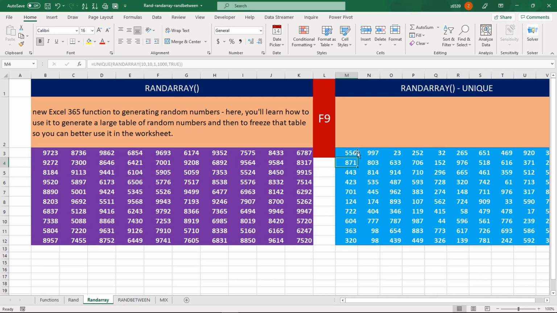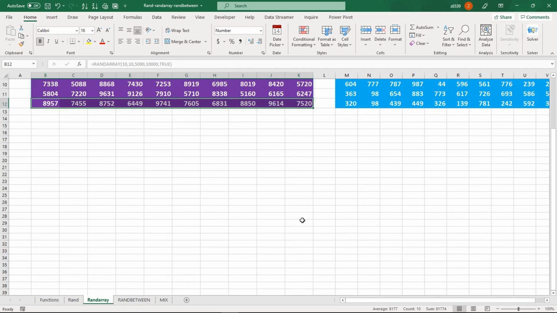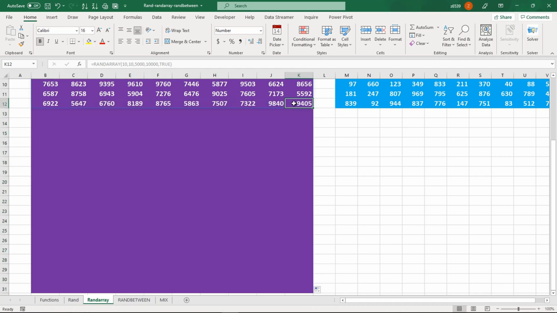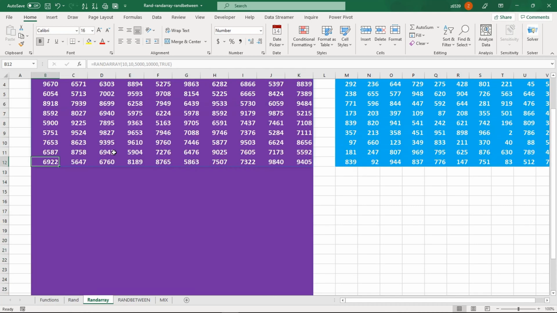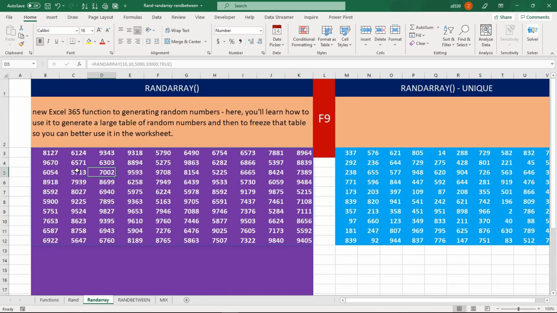And in this data, I just used the UNIQUE array with the same numbers, same formula, I just started with the UNIQUE. So you can see it here, all the numbers. If you want to create more numbers, just select the data and drag down the information. See here now.